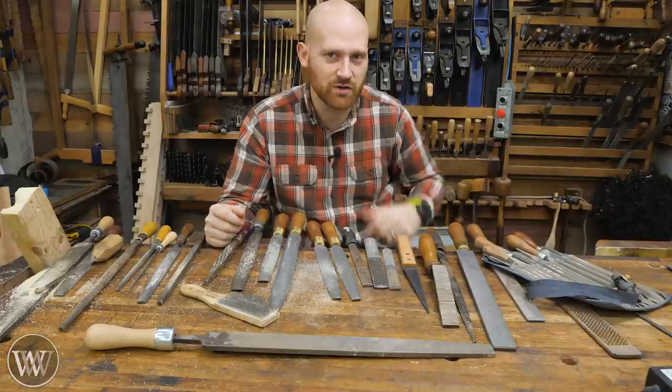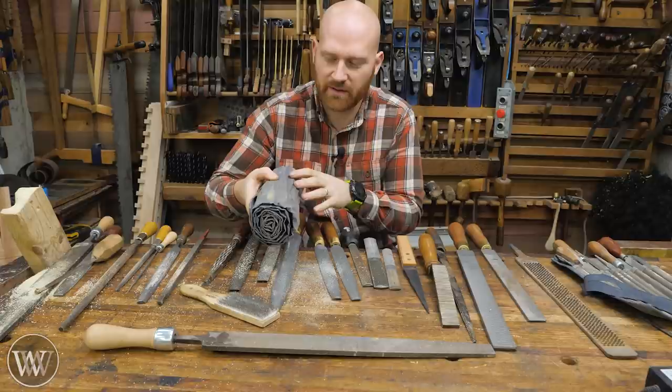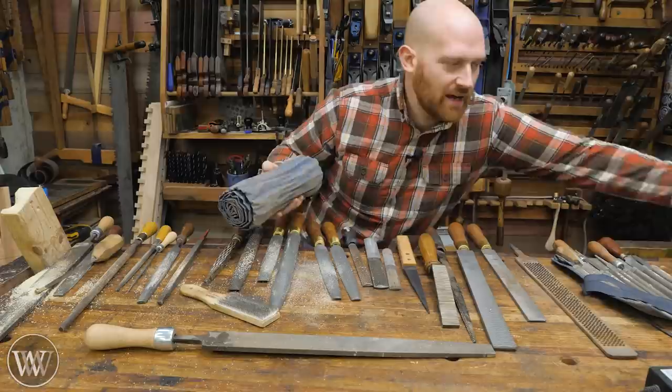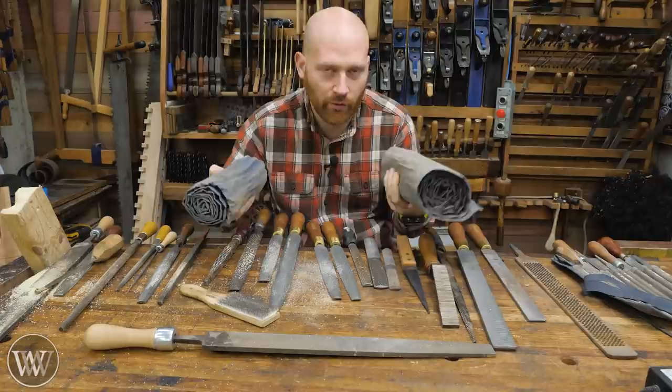When it comes to rifflers, you're looking for something specialty — you'll be looking at carving suppliers. If you're a general cabinet maker, you don't need these. They're really nice when you do get into carving, but they're not a necessity. You don't need 300 of them. I just happened to get an incredible once-in-a-lifetime deal on them, and that's why I have 300 and have only used about 20.